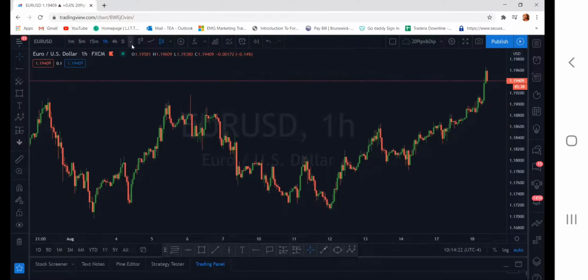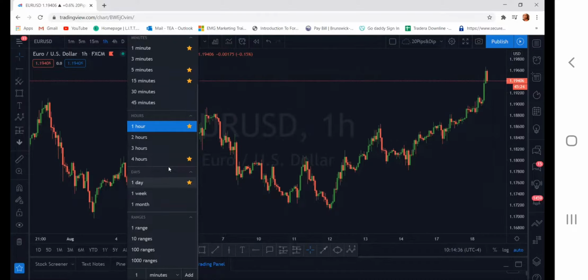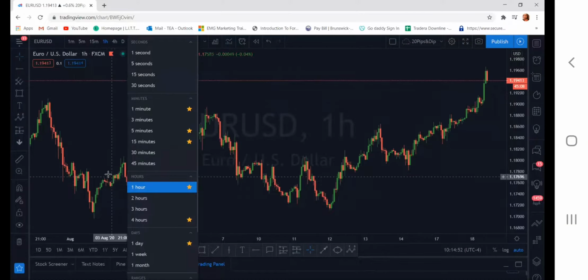So up here, you have the time interval, okay? One of the cool things about TradingView is that you can put a star and favorite your best times that you use and they'll appear here. So I like to use the daily, the 4 hour, the hour, the 15 minute, the 5 minute, and the 1 minute. Those are just the times I like to have set up here. If I was to uncheck one of them, it will go away, okay? Also, when you have a pro account, if you upgrade your account, you can create your own time intervals.